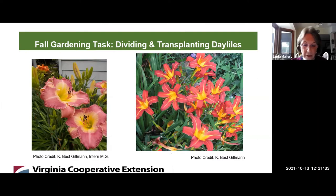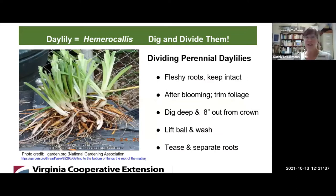So Kathleen, how do we start dividing our daylilies? You're going to need equipment to do so. A spade or a large fork, a sharp knife, and a weeding tool can come in handy, as well as your garden hose. We need to remember that daylilies have fleshy roots, and you want to keep those roots intact as much as possible. When you're dividing, try to create divisions that have 3 to 5 vigorous shoots and a healthy supply of roots, because it's really the roots that are going to make the plant come back once you've divided.